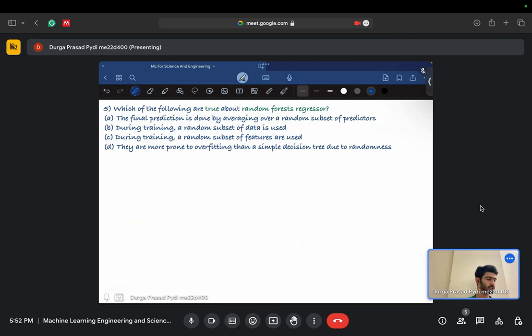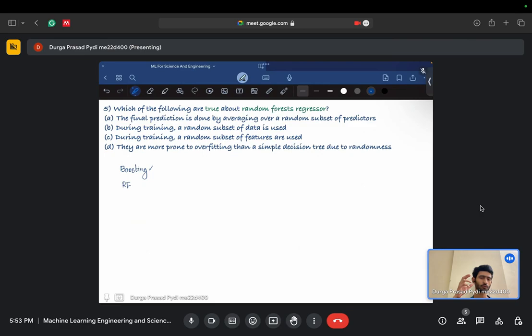Okay, after bagging, the next question is on random forests. This should be straightforward. The first one is how does a random forest do the final prediction? Does it take an average over a random set of predictors? Okay, let me ask the question in a different way. There are two things: one is boosting and the other is random forest. What you do in boosting is you train several decision trees and then you take an average of them. Basically you train on a bootstrap data set, you train several decision trees and then you aggregate all of them, say you take the average, and then you get the final answer. That is what you do in boosting.